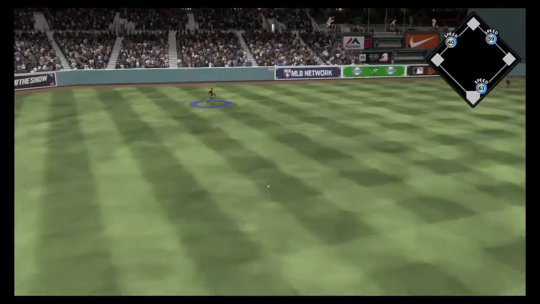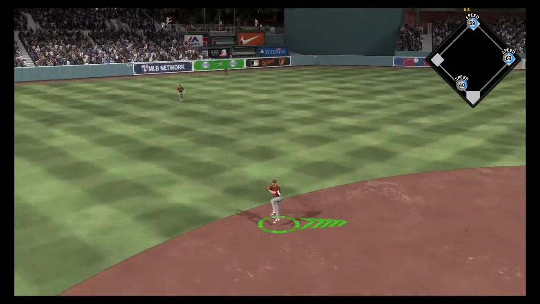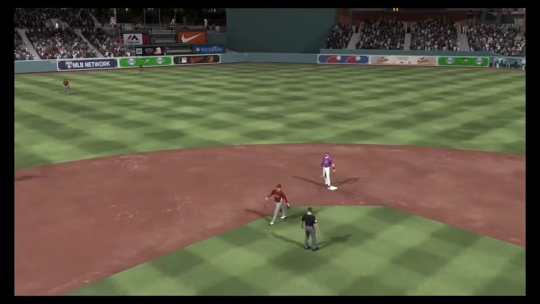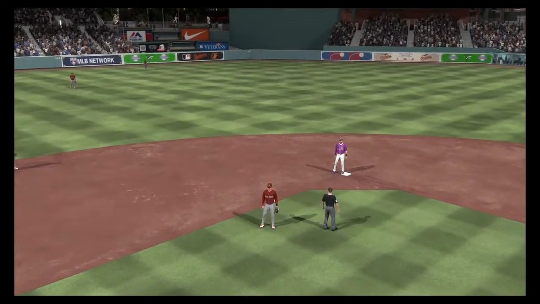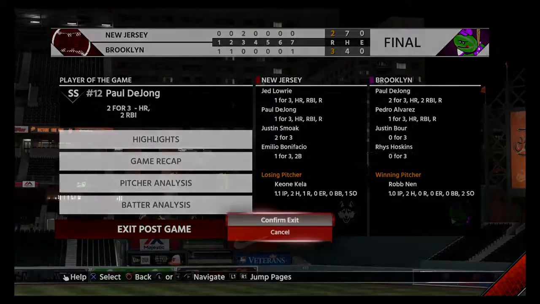Well hit left side. And a good effort on the dive that time, but this will get by him for a base hit. And the winning run will score as they walk off with a 3-2 victory. So we witnessed a close one here, but this man was a big factor in the outcome.